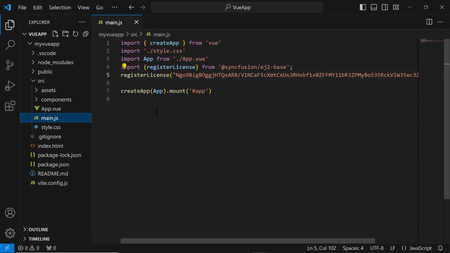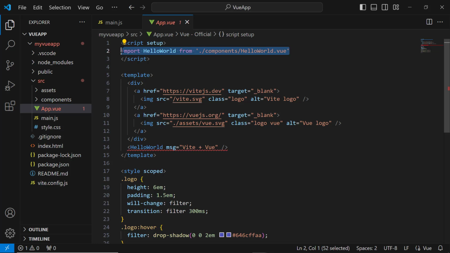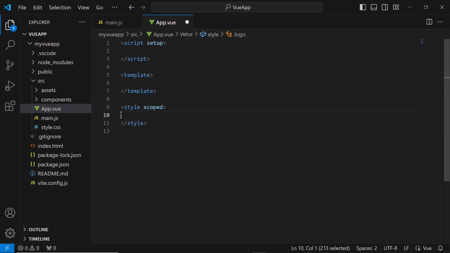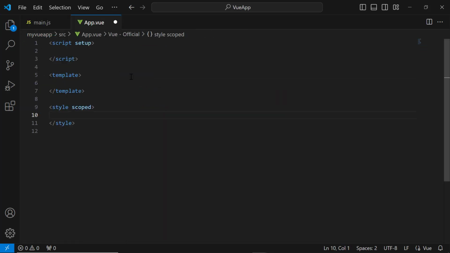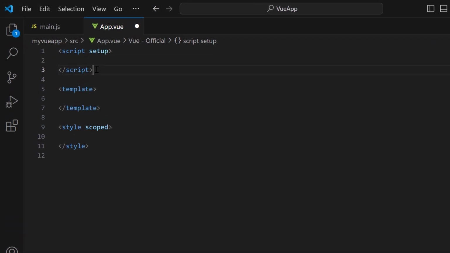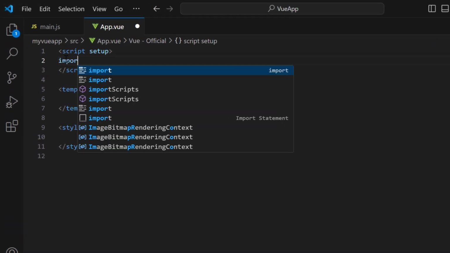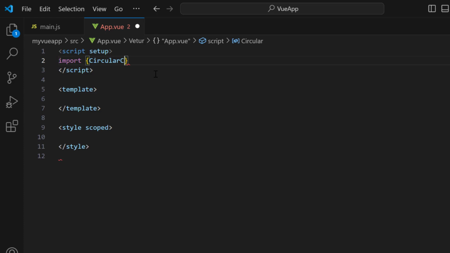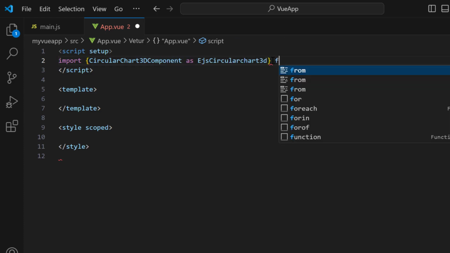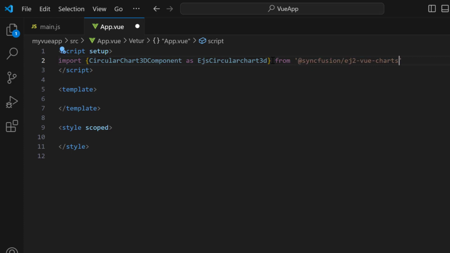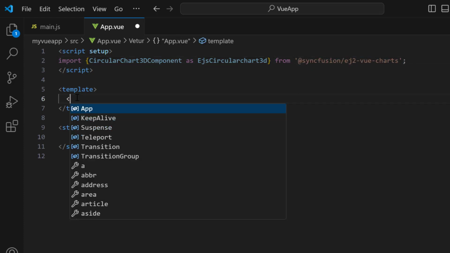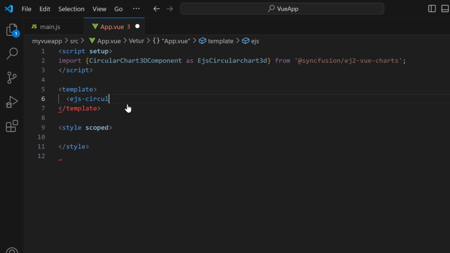To add the 3D Circular Charts component, I open the App.vue file and remove the default code. Then import the CircularChart3D component from the Syncfusion Vue Charts package, and add the ejs-circularchart3d tag inside the template section.